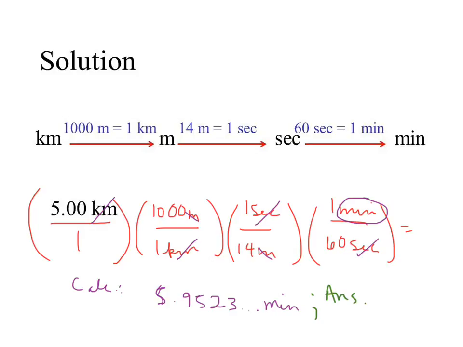So, is there uncertainty in the kilometers? Yes. So how many sig figs? 3. Perfect. Is there uncertainty in the relationship between kilometers and meters? No. How about with the speed that they gave us? So how many sig figs in 14? Very good. How about the relationship between minutes and seconds? Those are both exact. So we're going to go with 2, and lop it off right here. It'd be 6.0. I'm liking it. Does that seem right? 6.0 minutes to fly 5,000 meters.